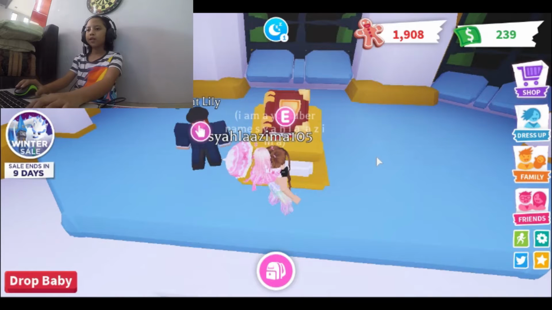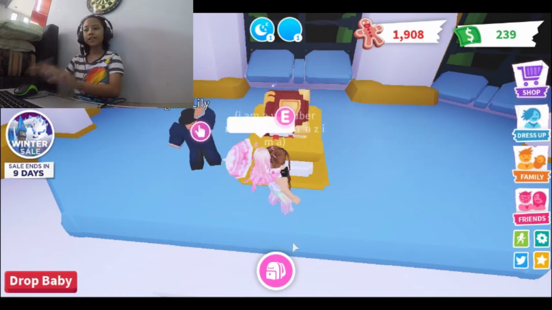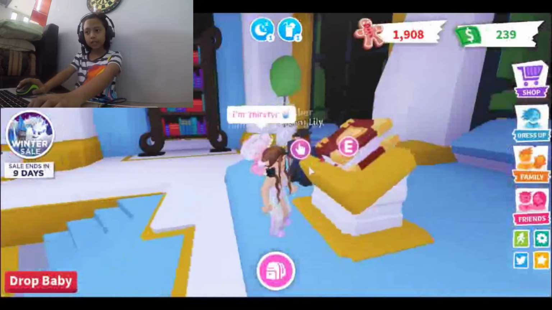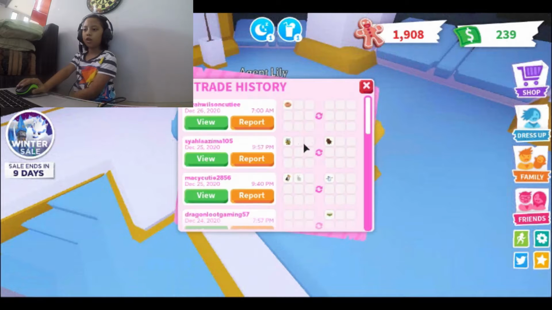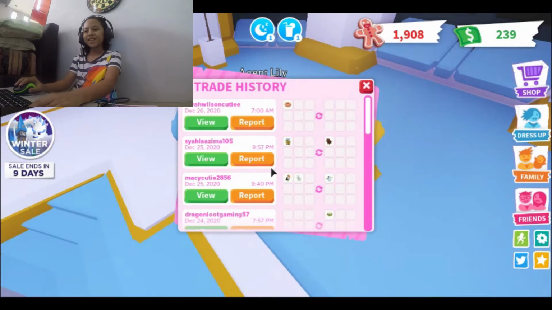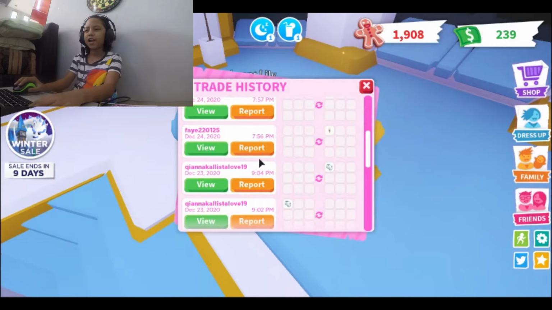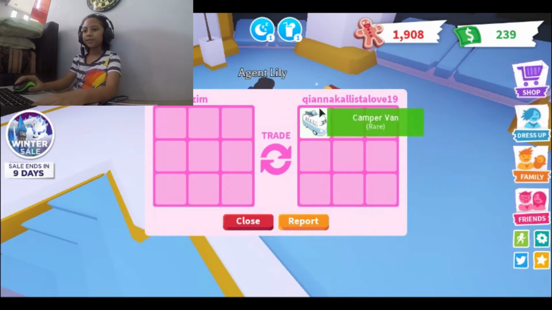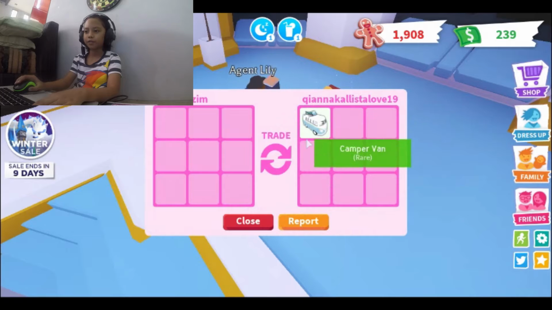After you do that, you go to the trade history. You can record or view it, so you know who the scammers are. Kiana Callista. Okay, there's Kiana Callista in here, and oh yeah, I forgot. Okay, this is yesterday with Kiana, and I don't film it, so yeah, there's Kiana again. I give it to her.